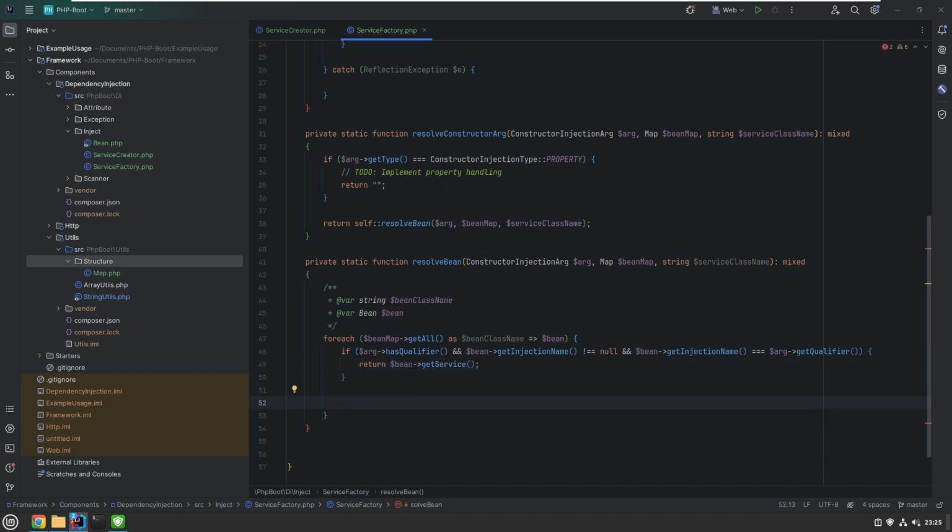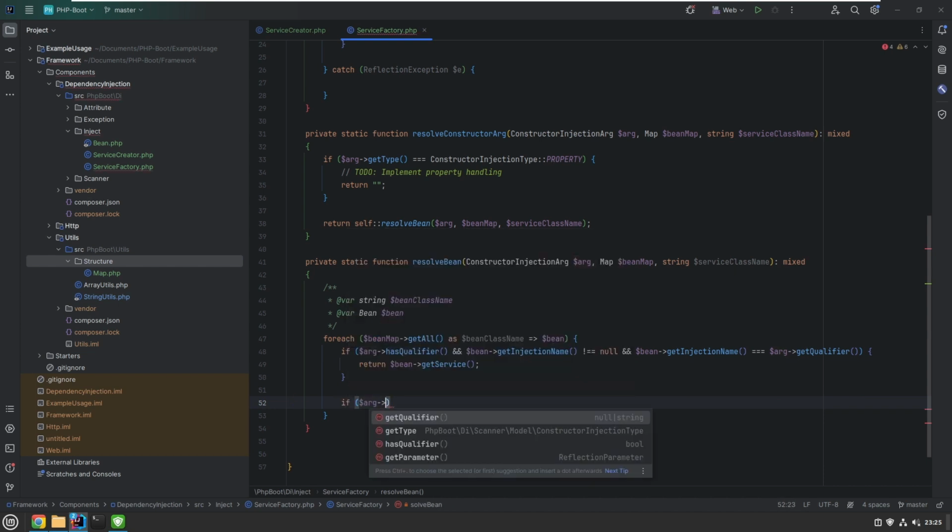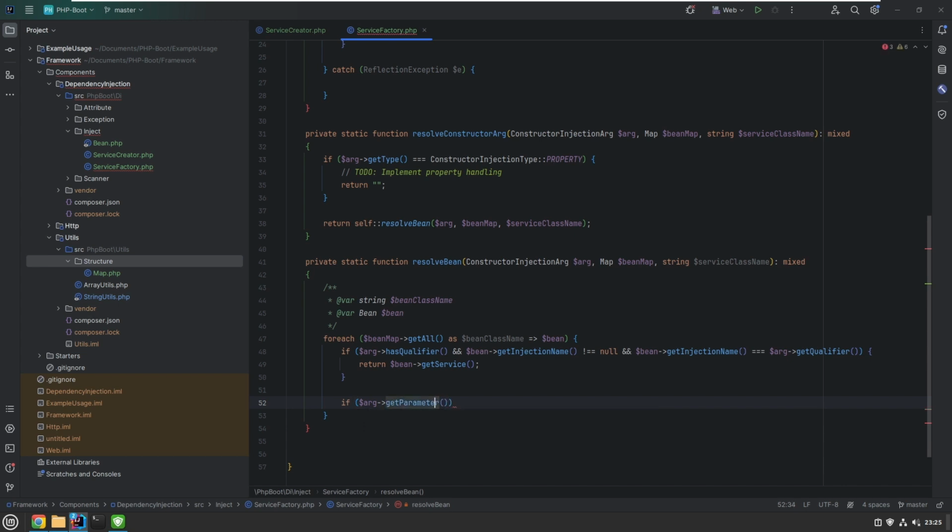Otherwise, if our argument get parameter, we'll need it multiple times, so we'll create a new function for it. Parameter class name equals the bean class name. Then we also can inject our service.